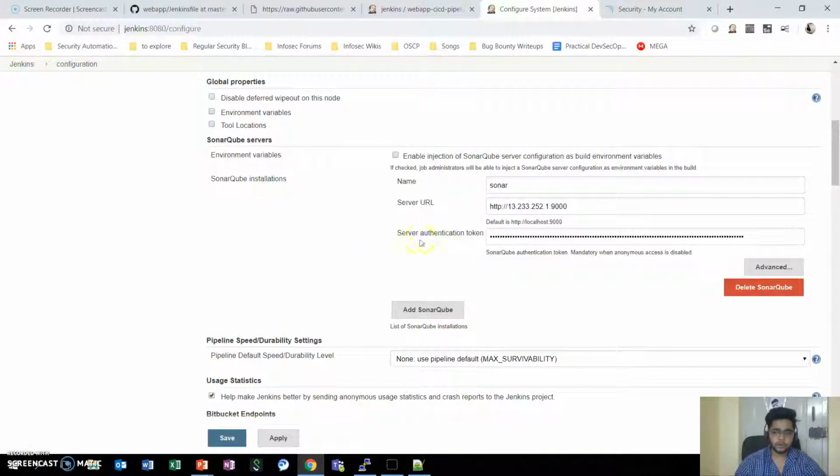So I think one of the issues that we are facing is we have not checked this environment variables option. Let's check this and try again.